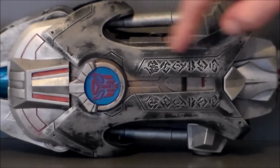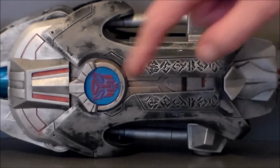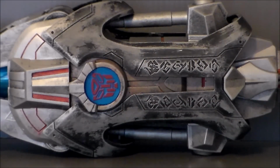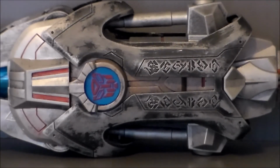The dry brush work and black wash up here, just super nice. Got some nice scuffing down there. Looks really cool. The Cybertronian markings, really, really nice right there. I absolutely love it. It's got this piston looking thing.